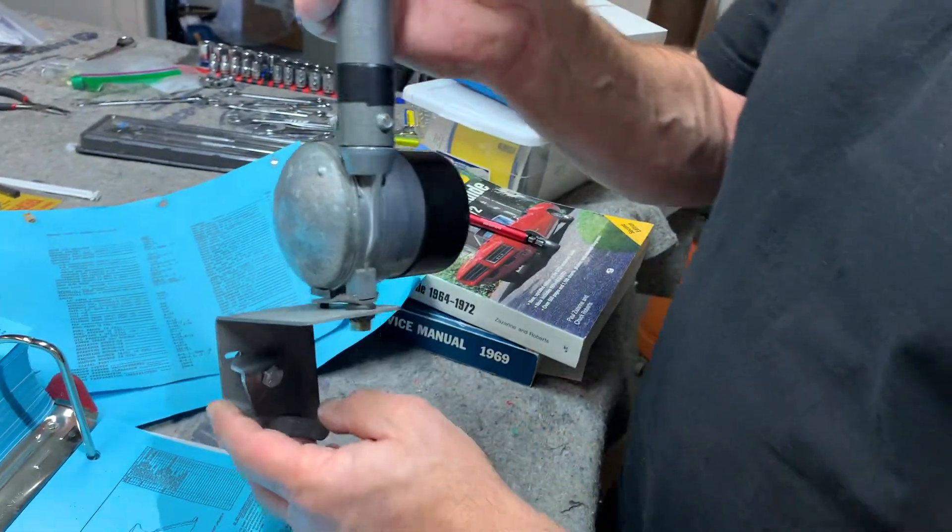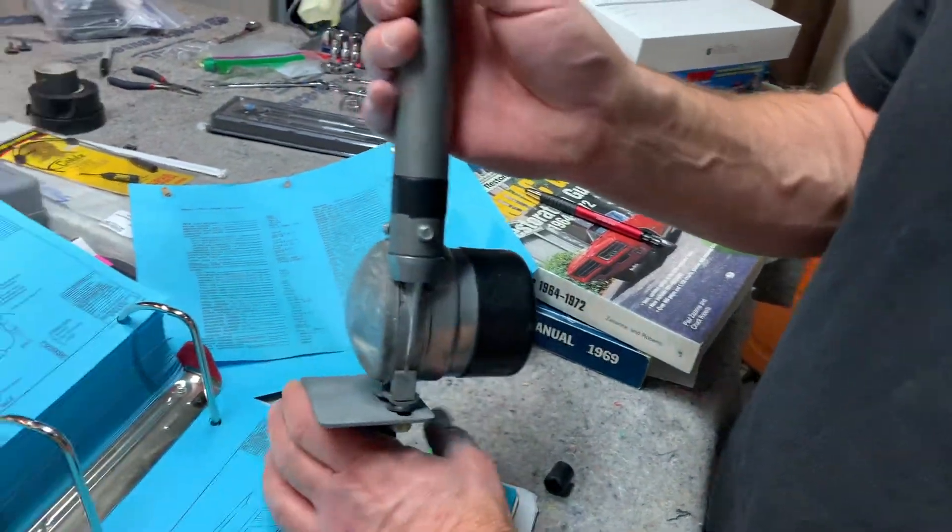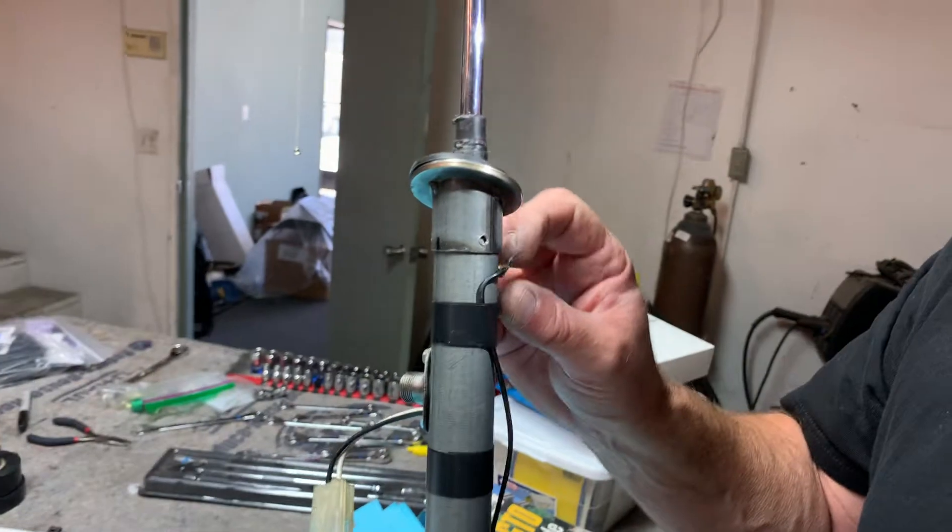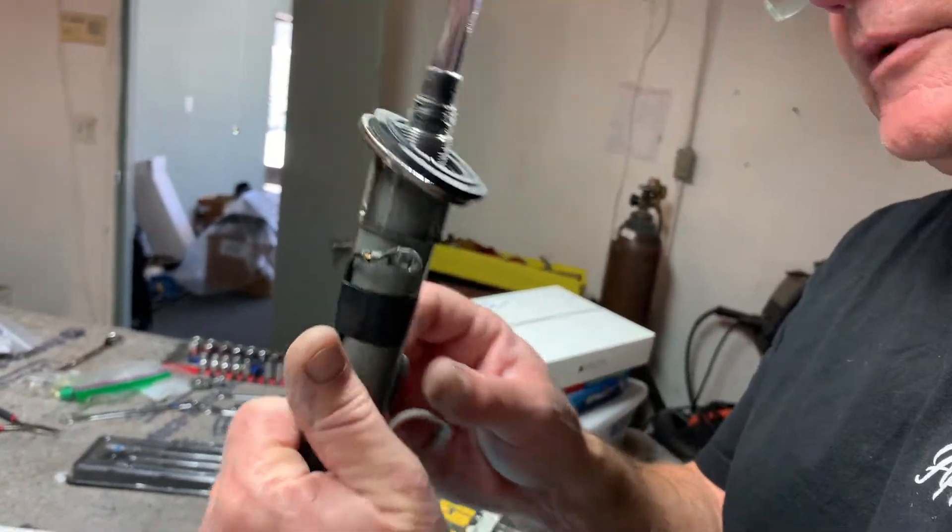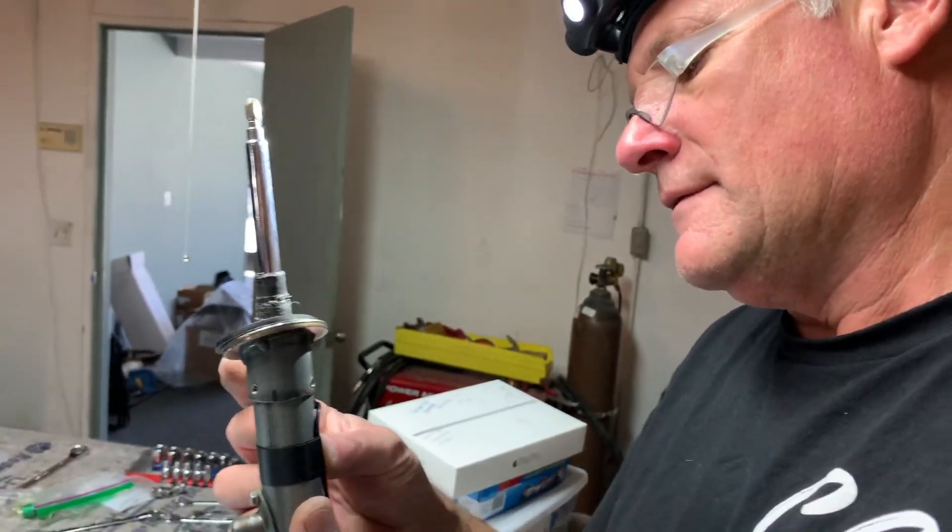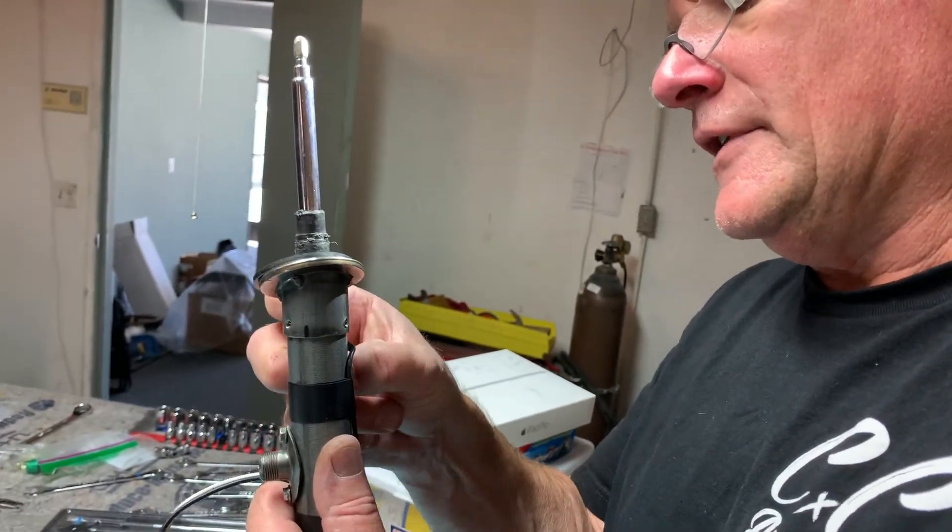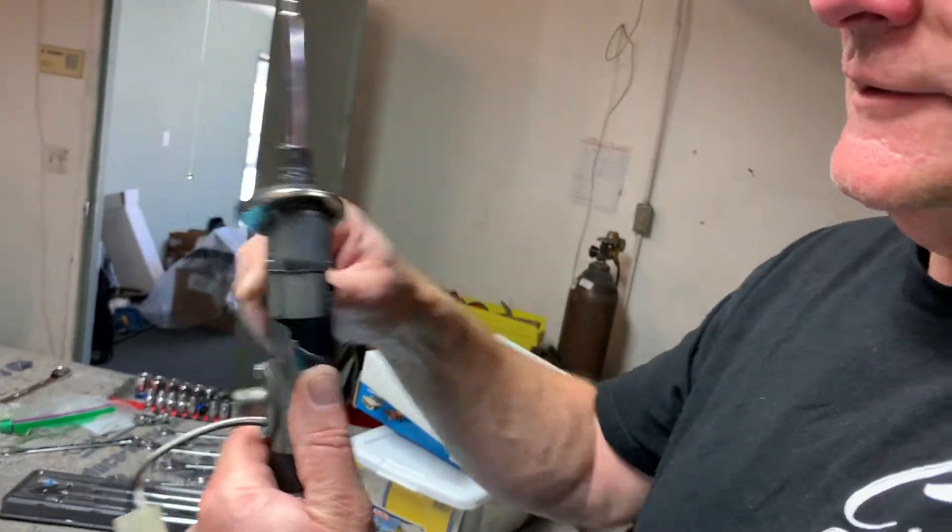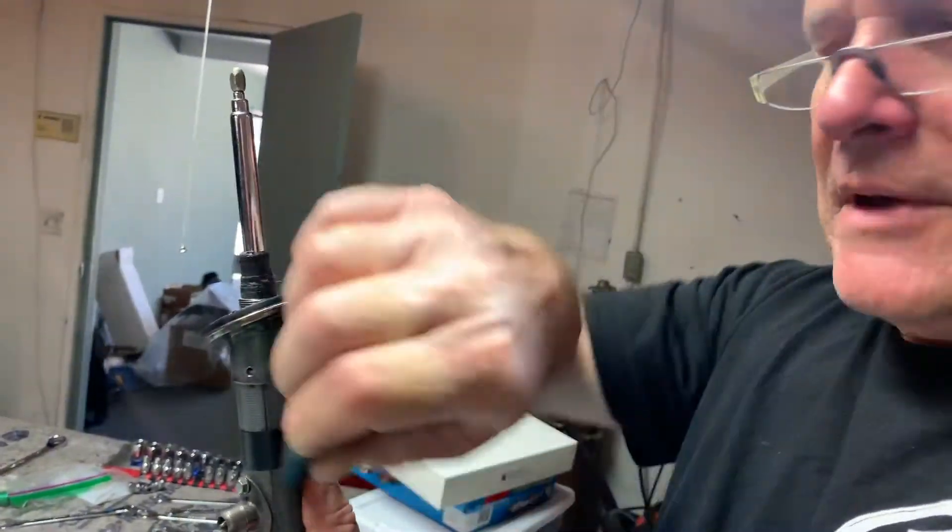Now what we've got to do is this is going to have to get clocked, so I need a pair of channel locks. Gotcha. Lying on my back in that hot trunk. Wicking a trunk. Yeah, I wouldn't have done well like with a gangster, like throw me in the back of a trunk.